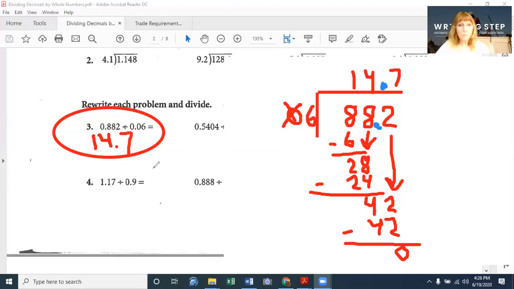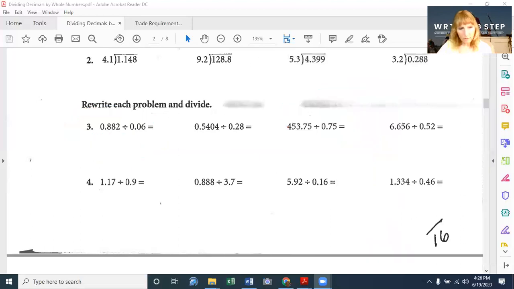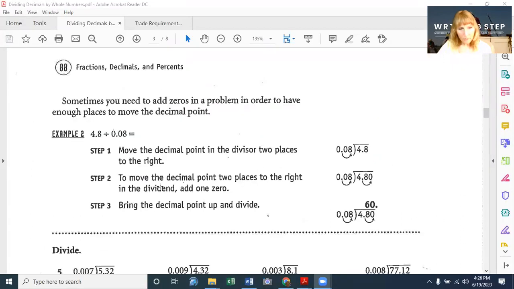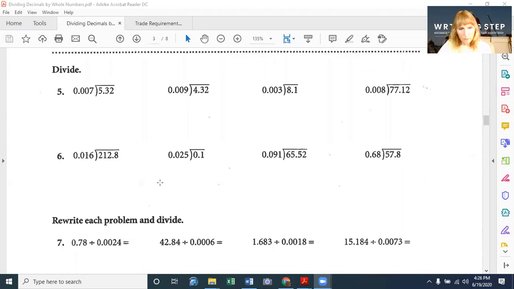So on these problems, you just have to remember when you have a decimal on the outside number to move it first, and then move your inside decimal the same number of places you moved your outside decimal. Okay, we're going to clear that. We're going to move on a little bit. This is more of the same. It's just moving the decimal on the outside number more places.